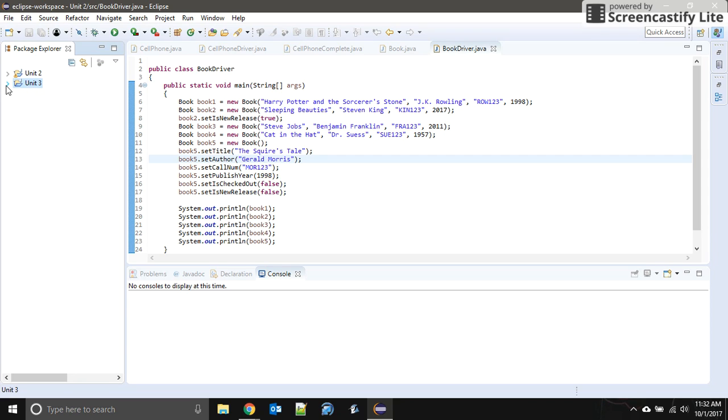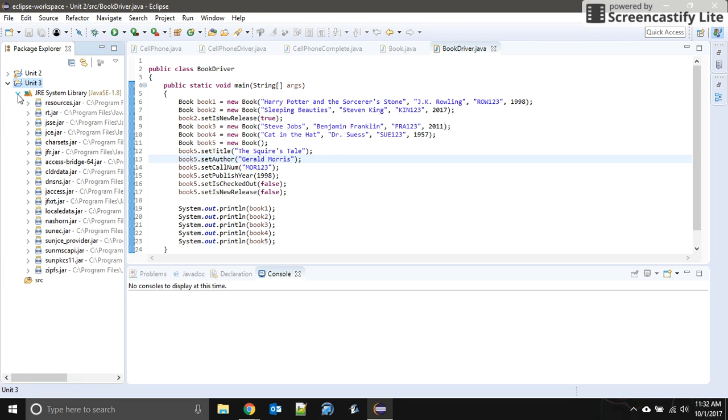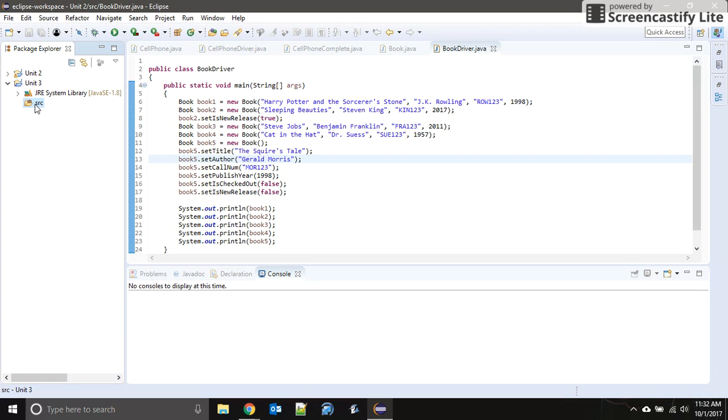So here again, you can see the tree system is working. It's happening, fully functioning. But when you open it up, this Java system library, you're never going to have to use anything that's in there. So I always leave that tree closed. Right now, we have a source folder, but it is completely empty. So what we're going to be going from here is, we're going to make sure that we know how to add a class properly. There's a few ways to do it.